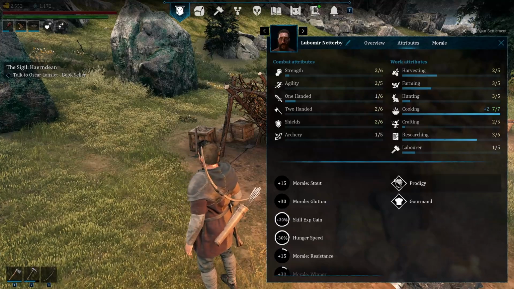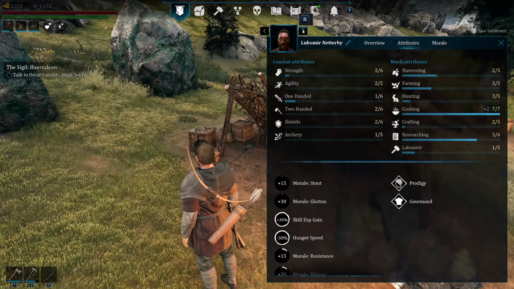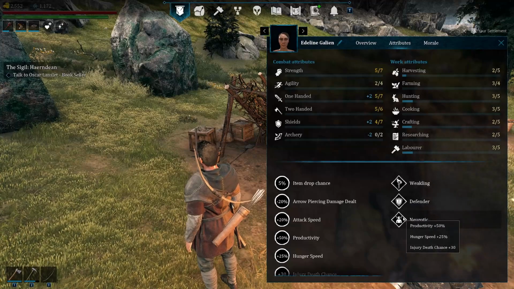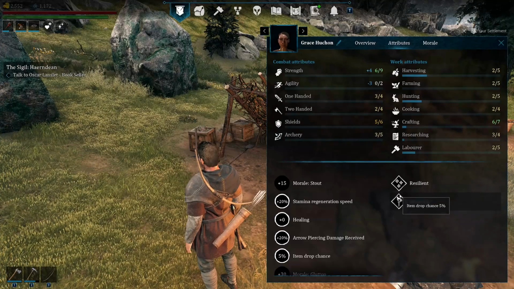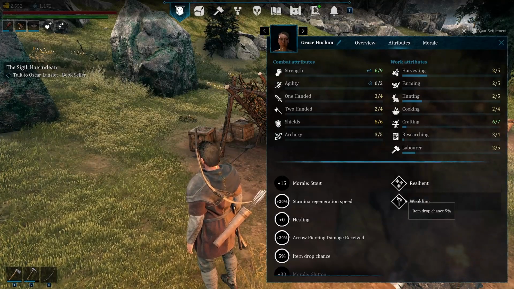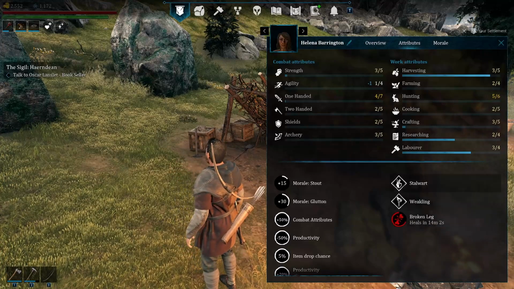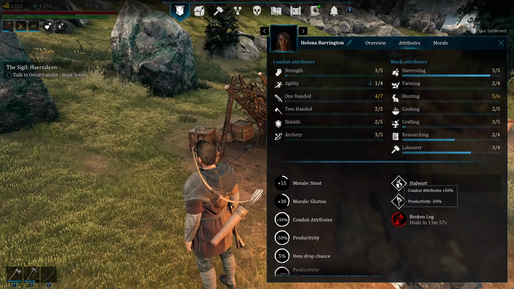All right. Lubomir apparently is a prodigy, and he is destroying cooking. Let's see. Weakling, defender, neurotic, productivity. So we are definitely going to keep her, because of the productivity. She has no negative to productivity. Weakling, stalwart. So stalwarts are the ones that we want to assign as guards, because they have horrible productivity.